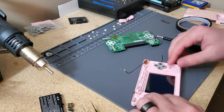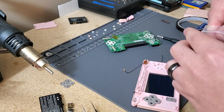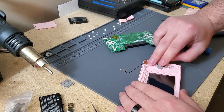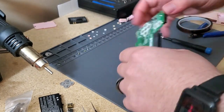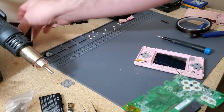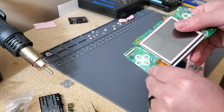May replace that D-pad still. Take that off. It's a little dirty. Guess I didn't clean it. Nope. There's a D-pad. Membrane. Okay. Got that in there. Nice and good. Now we'll just connect up the, almost forgot the touchscreen. Can't forget that. Be a pain to put in after I get the screen on.